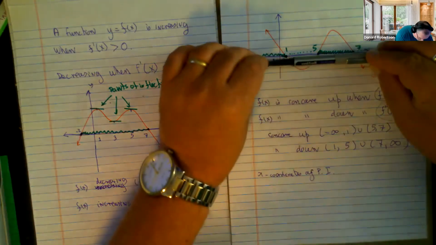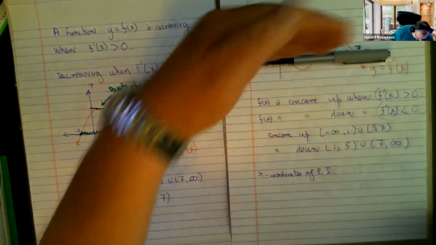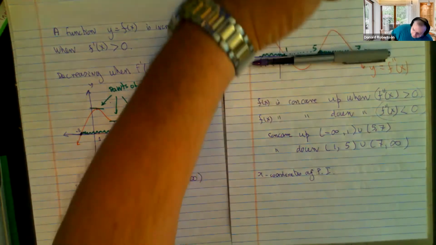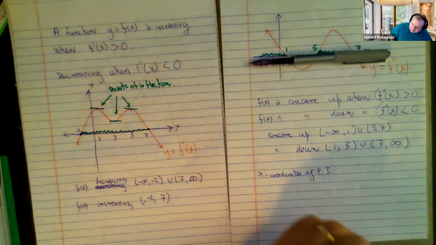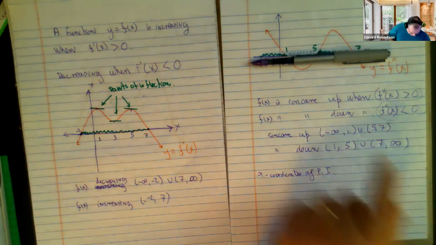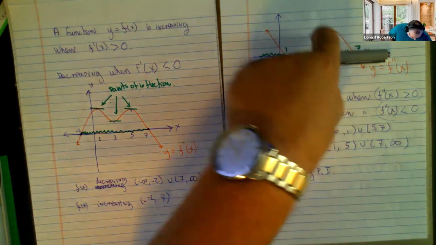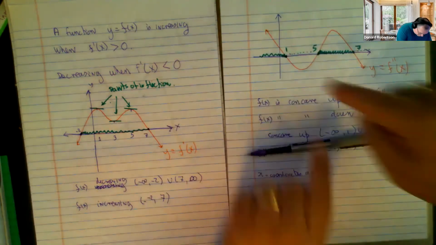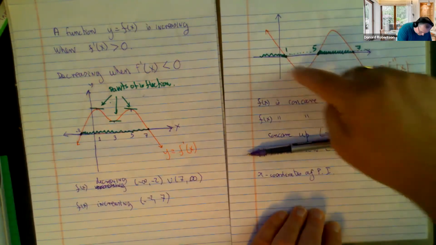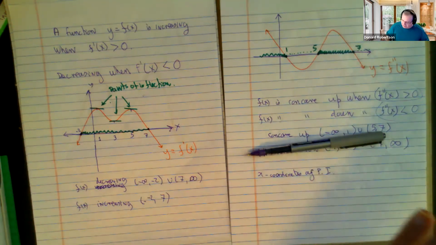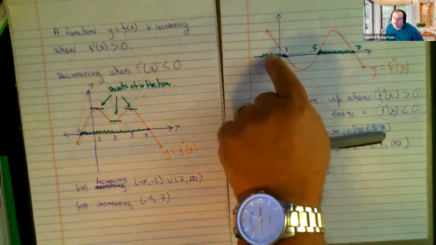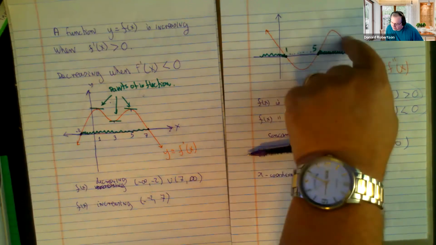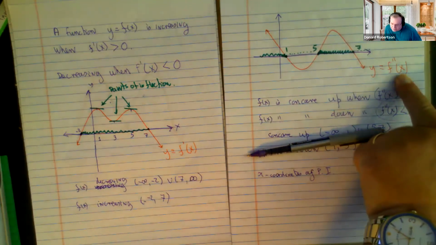In other words, when the second derivative is above the x-axis, your second derivative is a positive value. And that's where the concave up is happening. It's happening because this is positive and that's positive. It's not to do with the shape. The shape is when you've got f of x in front of you. If you've got the original y equals f of x, then you would look at happy face and sad face. In these, aren't you looking at the value of the function? So I'm looking at the value of the second derivative function.